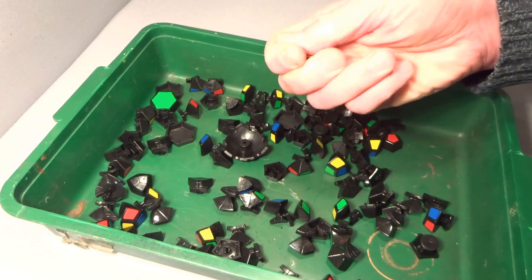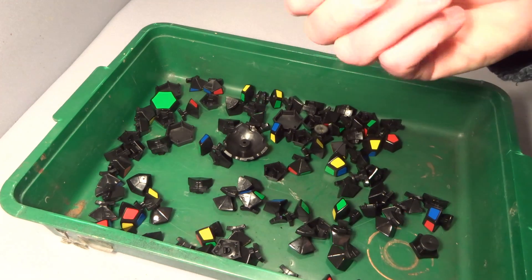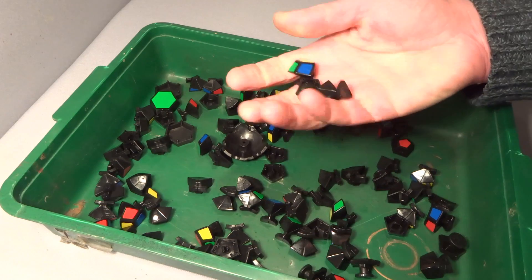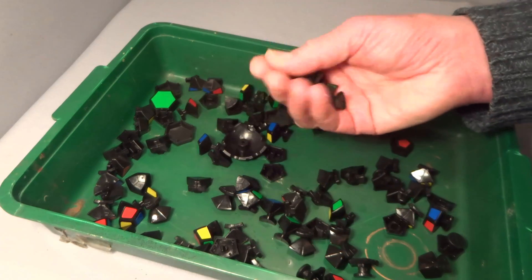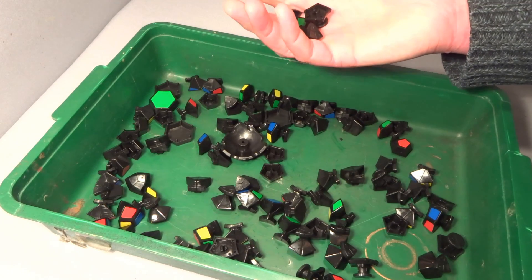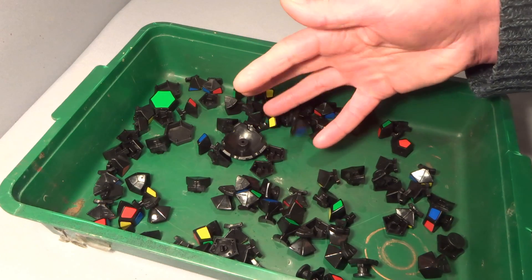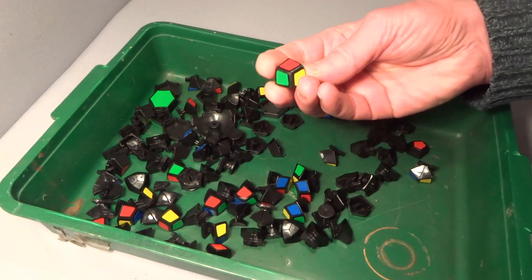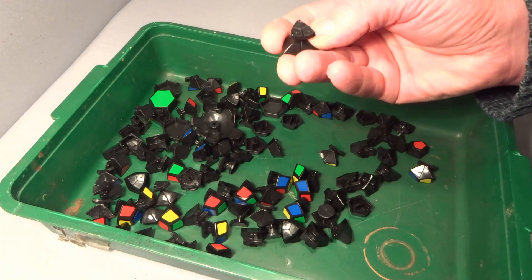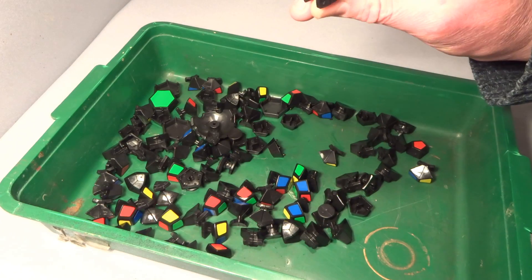At the beginning, I said it was kind of greasy. It was okay, it was usable, but by taking it apart, I'm pretty much making everything greasy now. When I assemble it, the whole thing's going to be horrible and greasy. So if you don't want that situation, don't disassemble it. But I want to do projects, I want to use puzzles for projects, so I want to be able to take them apart and not have them greasy.